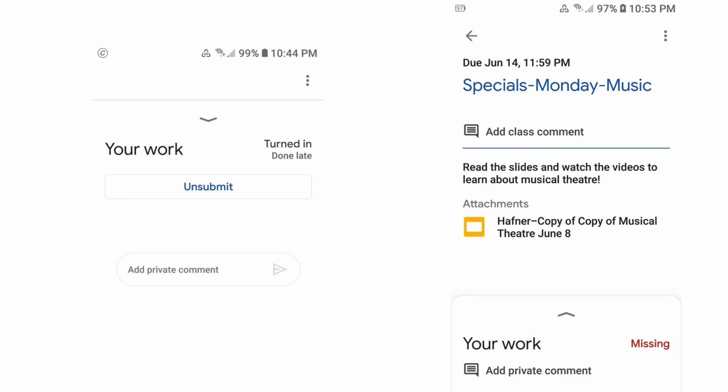Once you get here, you would go ahead and touch the arrow that's above the date on this screen here on the right hand side, and that will take you back to your entire list of assignments. If you're done at that point, you can touch the home button on the bottom of your iPad and exit Google Classroom.